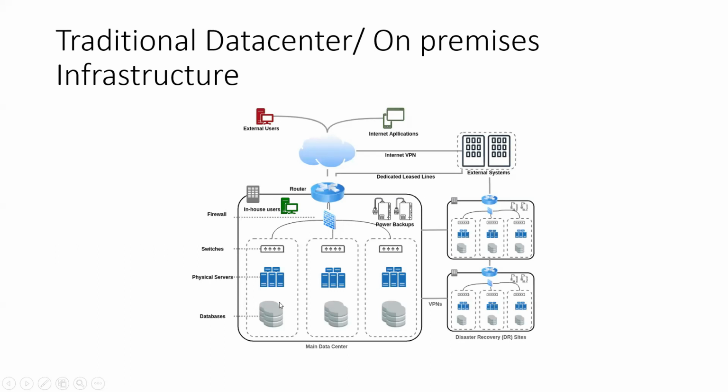Whatever connectivity they want to do, they need to purchase that particular device. If they want to connect all the systems together, they need to purchase the routers, switches. If they want to maintain the security, they used to have the firewalls. They used to have the MPLS concentrators. For load balancing application, they used to have the load balancers as well. So they used to have all the physical devices in their premises. So that is called traditional data center or on-premises data center. On-premises data center means everything is available in the company premises.